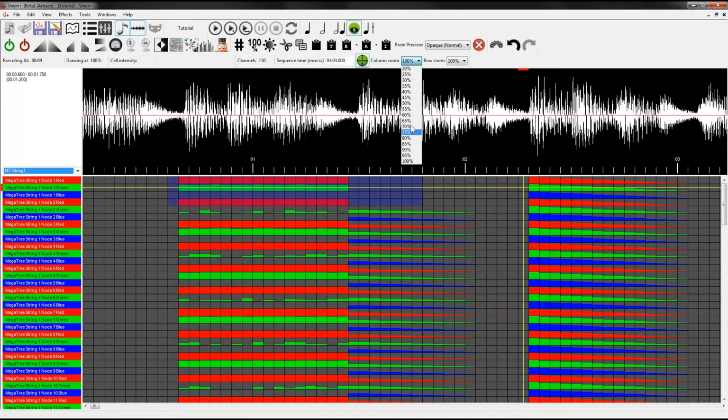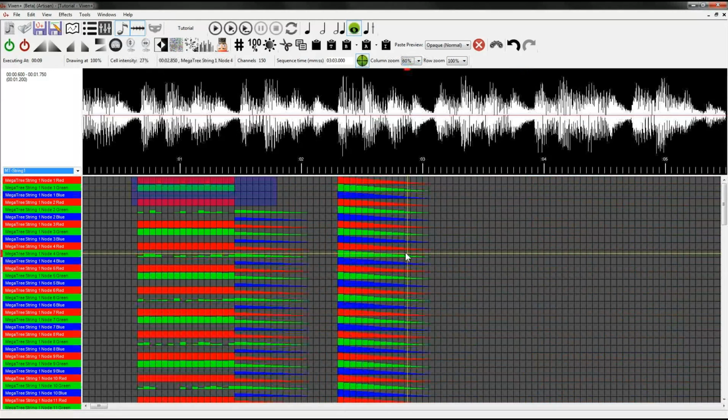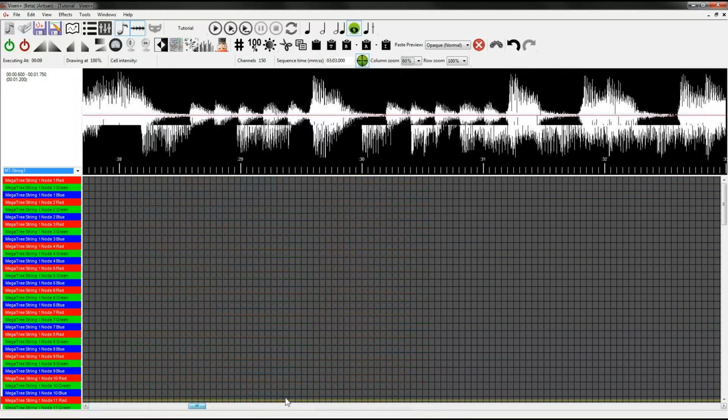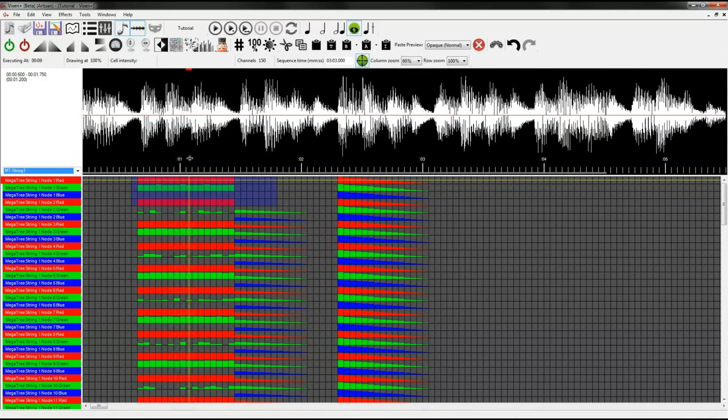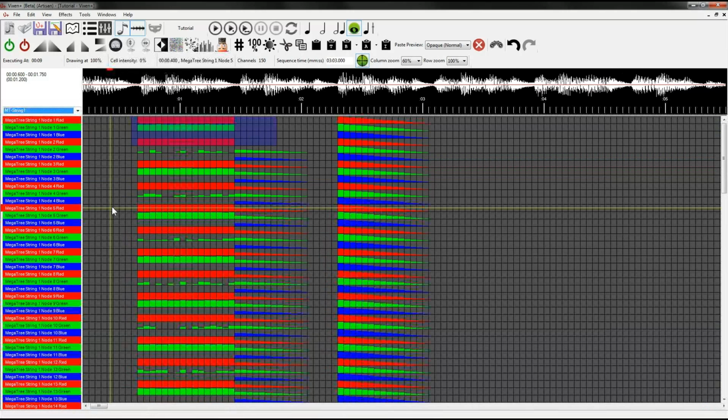Any questions about the waveform? All right, any questions about Vixen Plus? Let's open the question and answer period. I know that was really high level. I did dig down and expose some things that are coming in the future. I just get so excited about them, I forget about them, and those are some advanced features sometimes, so I apologize for that. But I'd be happy to answer any questions.